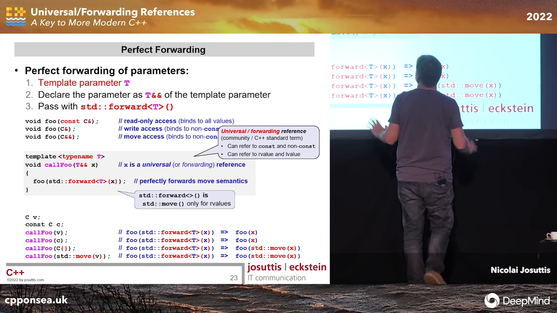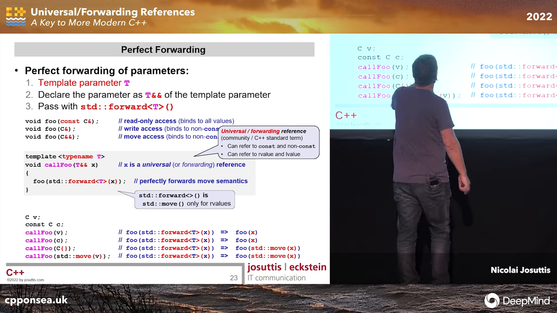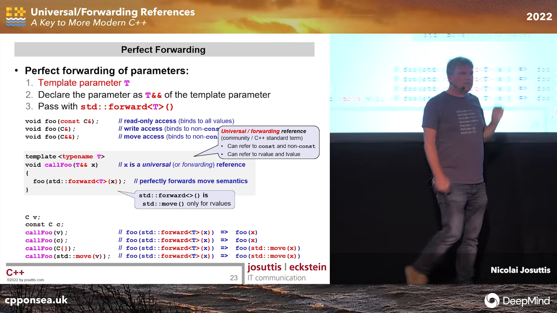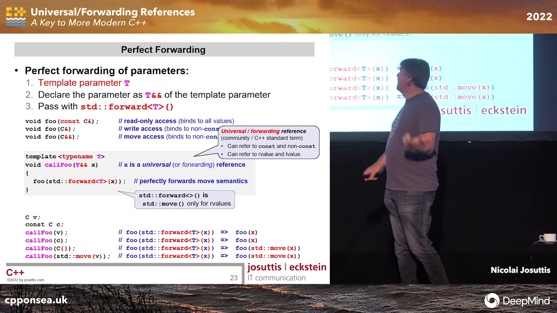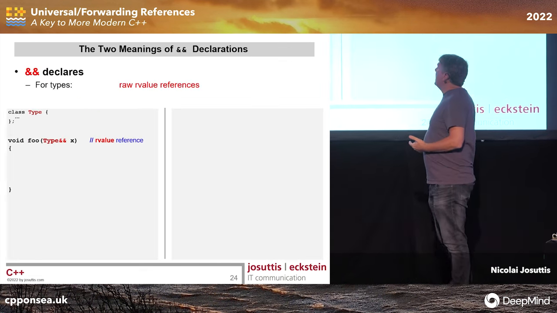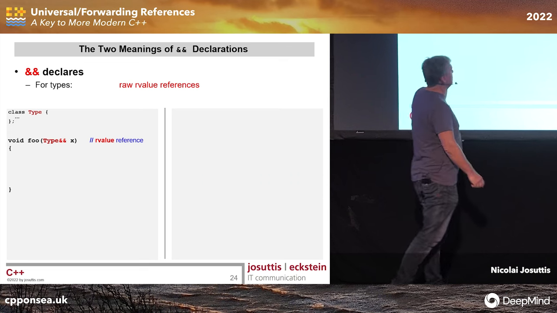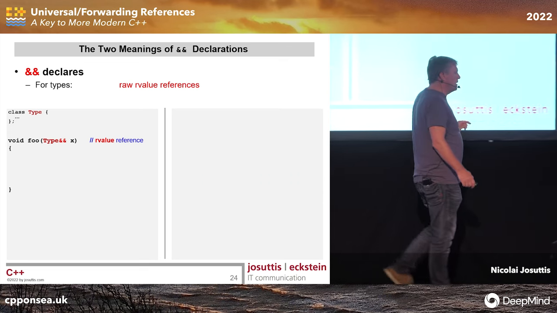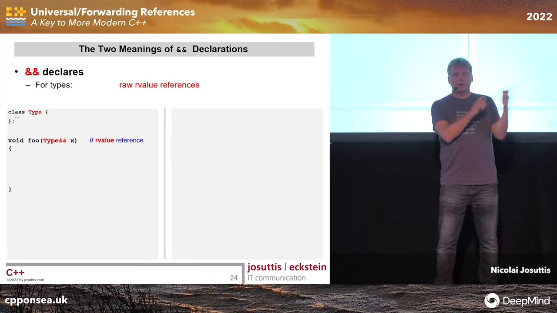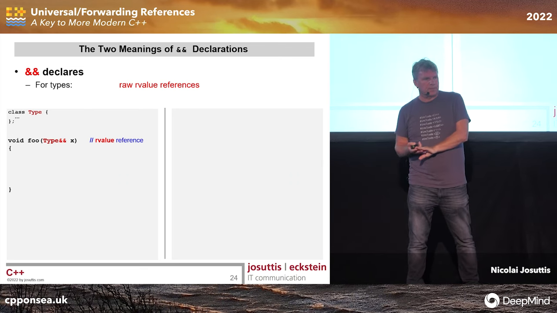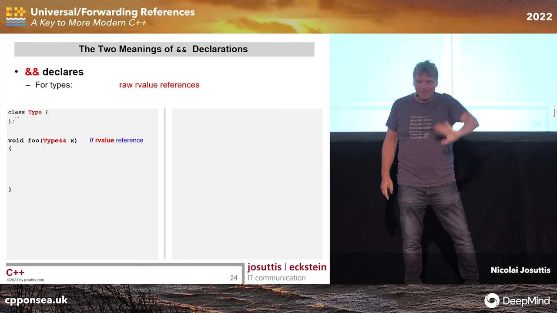I don't go into details here. So the important thing is that we have two terms. And this thing here, template parameter with two ampersands, can refer to everything, const, non-const, L value or R value. That was important. So if you read code, very carefully look at the details if you find two ampersands. If you find two ampersands in a declaration, make sure the thing before is not a template parameter, it is something else, a type. Or a template parameter from somewhere else, not from here.